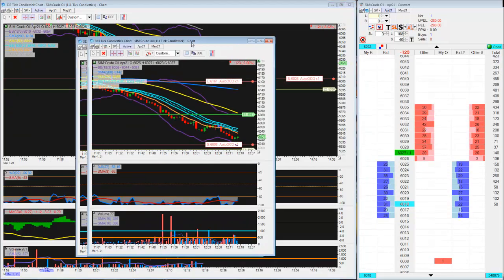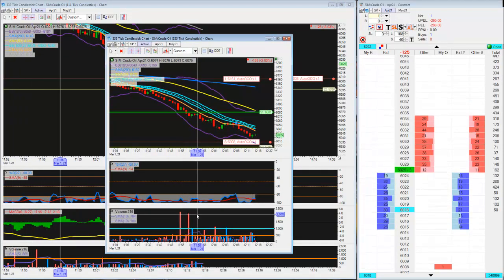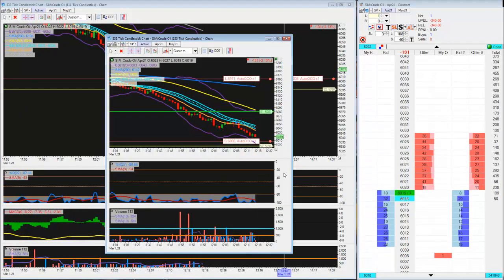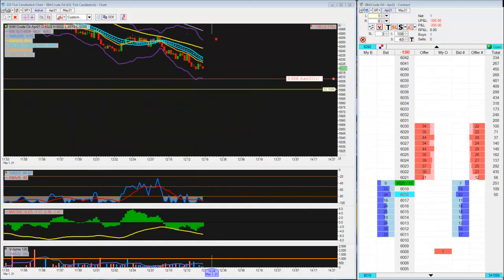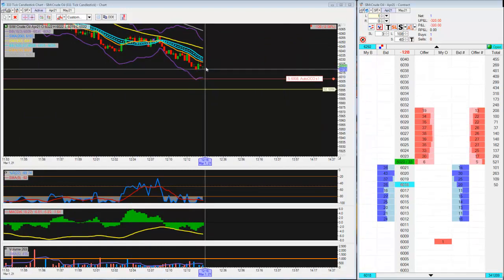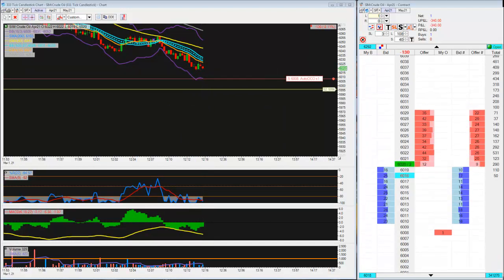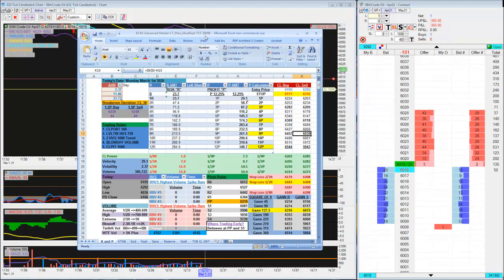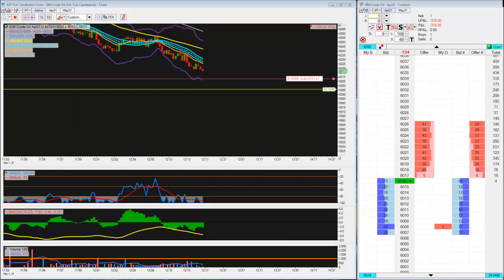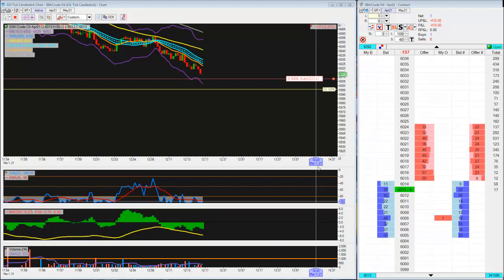A nice volume spike right through here. But it's not really cooperating. I thought this would be the low right around this area to take on. I think I'm close to the low right now. I just don't know how far it's going to fall at this point. Put myself in the hole on day one. What the hell? But nothing new with that.